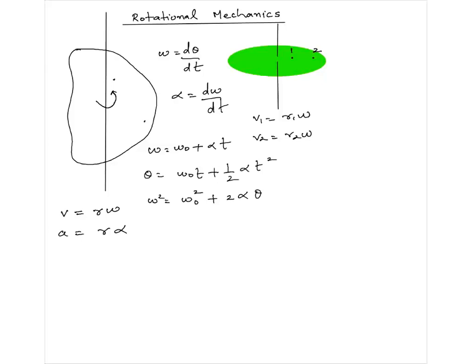In kinematics, we are not concerned about why something rotates. Just like in simple kinematics and Newton's laws of motion, in kinematics you're not worried that some force was acting and that's how acceleration was taking place. You are just looking at the motion, that's it. So as far as the kinematics part goes, that should be enough. When we talk about dynamics, then the question will come how it is happening, and some additional definitions will come.